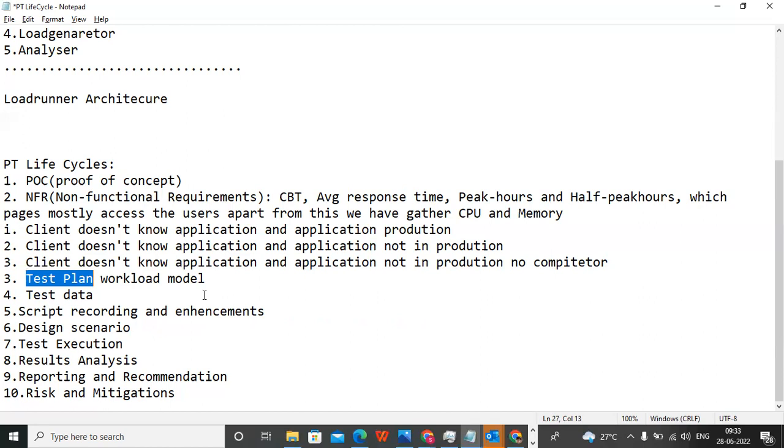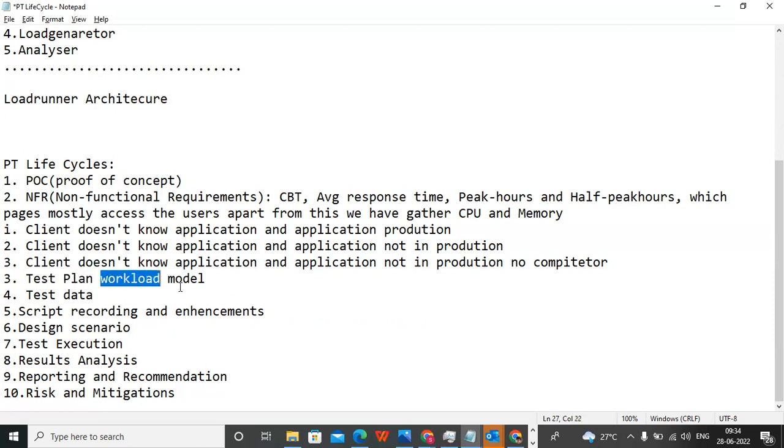The test plan document is very important. You need to mention what things you need to do, what the prerequisites are, and the hardware configuration details like CPU and memory utilization, how much, everything you can mention. Once you prepare this test plan, you send it to the project manager for approval. Then he will approve, then you start your testing.